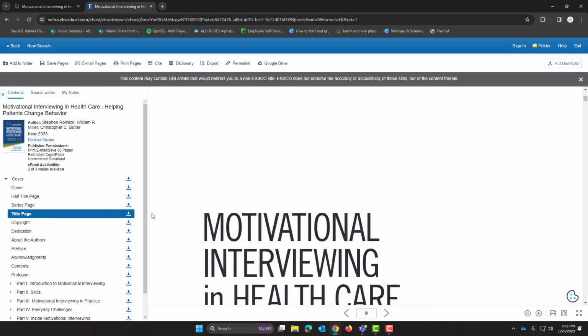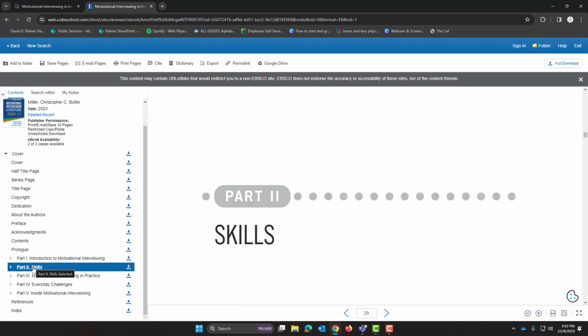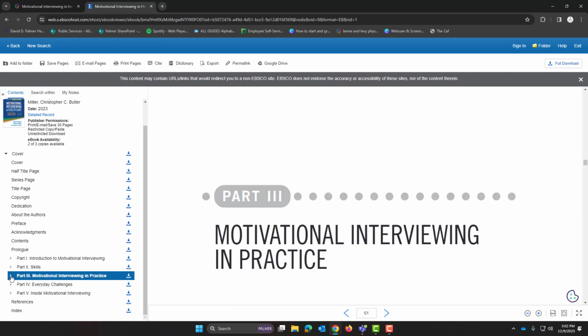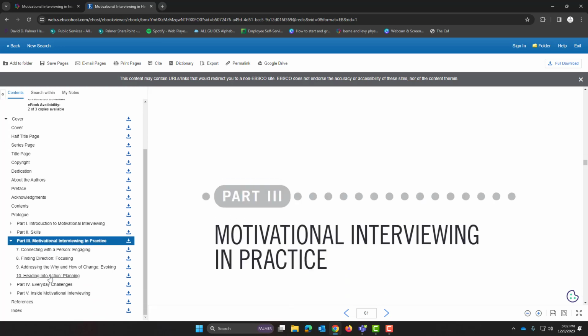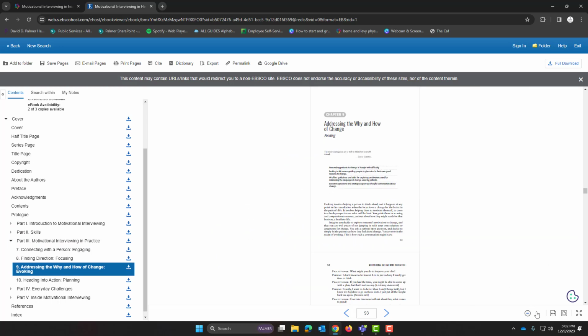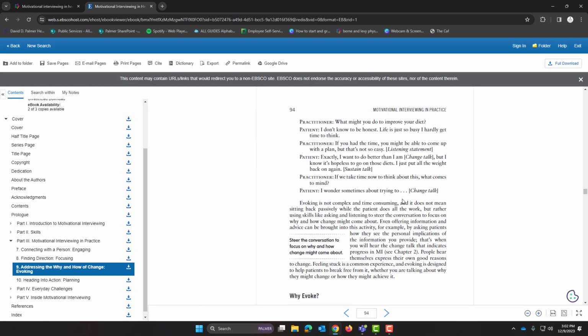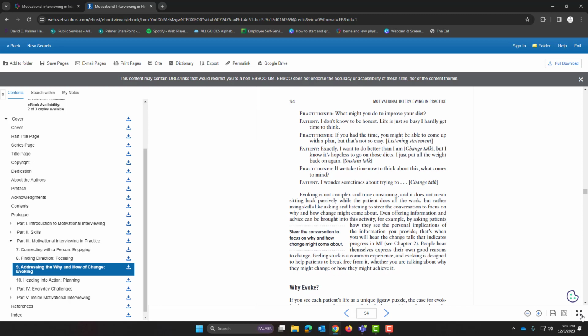But what's also nice is you have this table of contents here on the side, and you can click straight to whatever chapter you want to start with. Or if you're looking for a specific section, all you've got to do is click the link and it'll take you straight there. We can adjust the size of the font by clicking these little plus and minus signs down here. We can also go into full screen mode, which is nice.